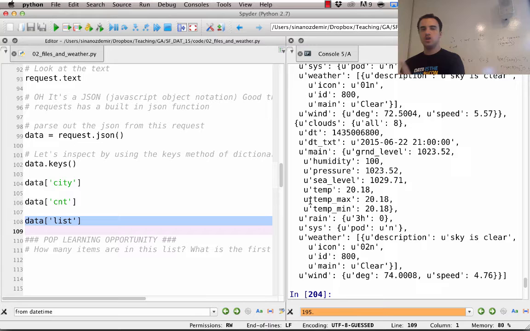Now I want to reiterate and make sure we're all on the same page. Data is a dictionary. Data is a dictionary. Data list, list is a key. The value of the key list is the literal list of weather objects. So in Ramesh's IPython notebook, we were working with San Francisco, Baltimore, Austin. We had the temperature and all that. Here is just Istanbul, but we have 39 of them for Istanbul over a period of time.